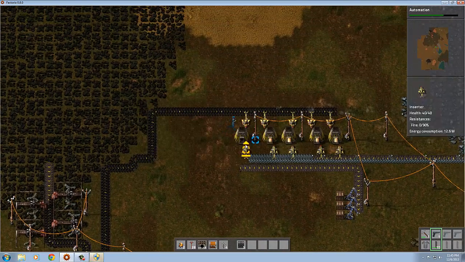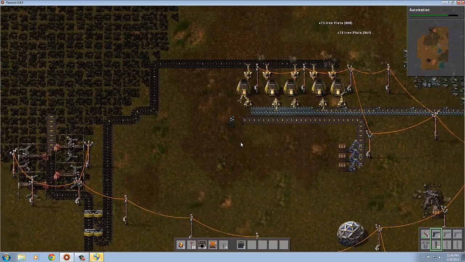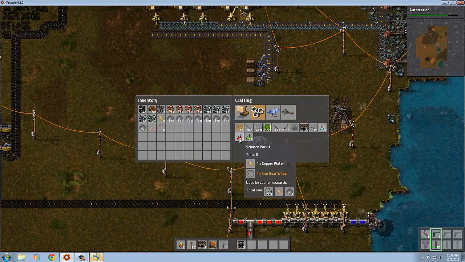I think I'm going to need 1 more, which is fine because I'm picking up this copper and this iron, all this stuff that it will be eventually spitting out. So I've got it plenty enough. I can make 79. Yeah, I think I can make enough right now.